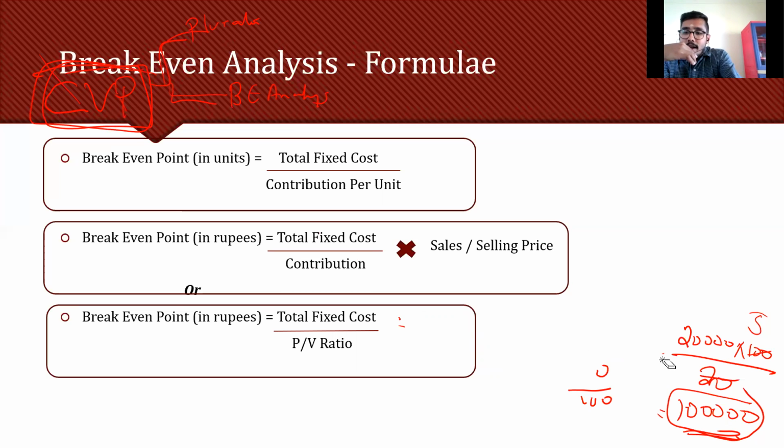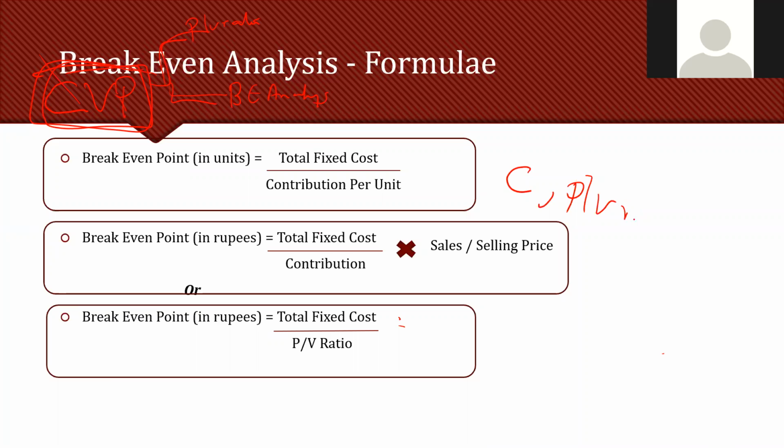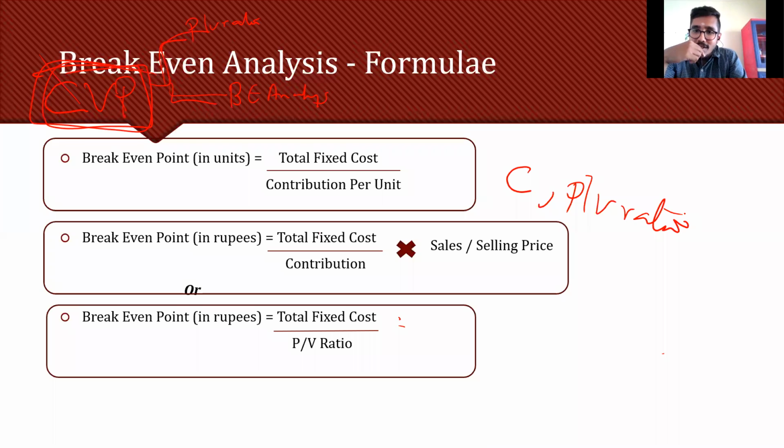So apart from that, I have to give you some tips. Whether you want to compute this break even point, two things are mandatory that you need to find out. You cannot reach it without them. What are those two indispensable things if you want to compute break even point? Fixed cost, and contribution. Fixed cost will be given in the question itself. I'm talking about other things that you need to compute. Prerequisite.